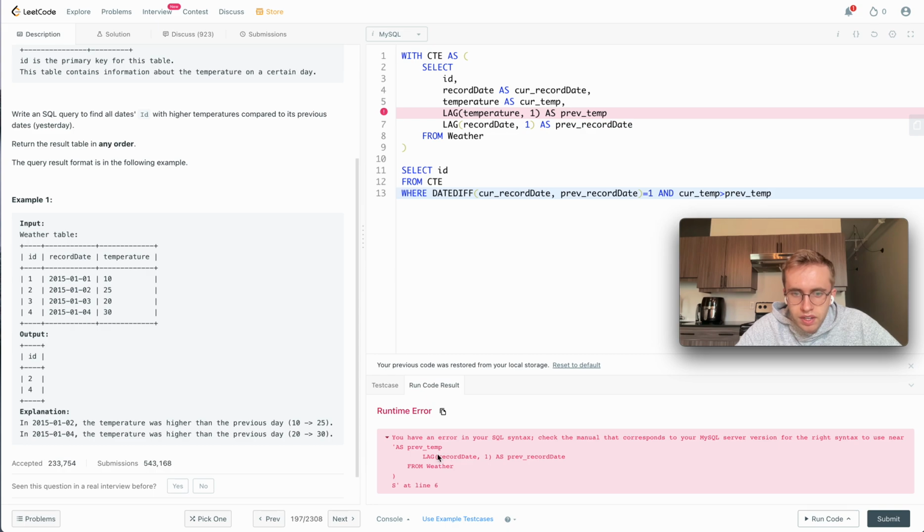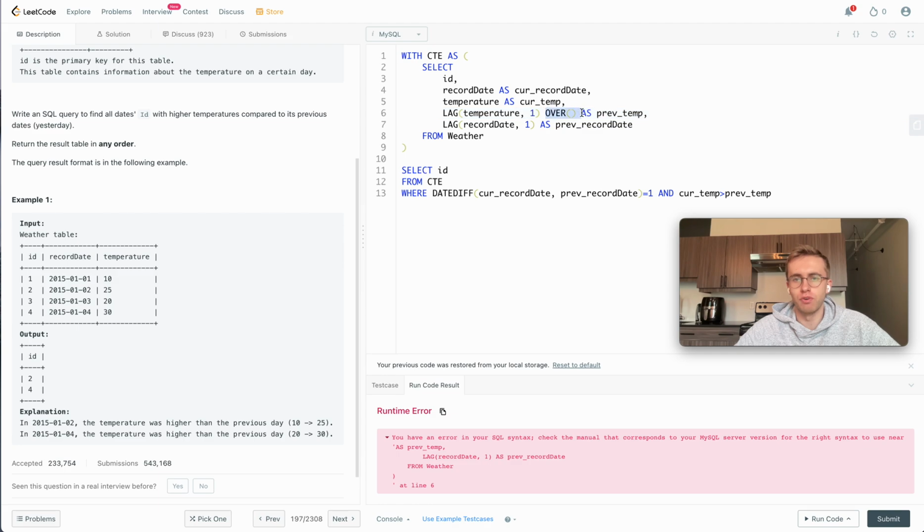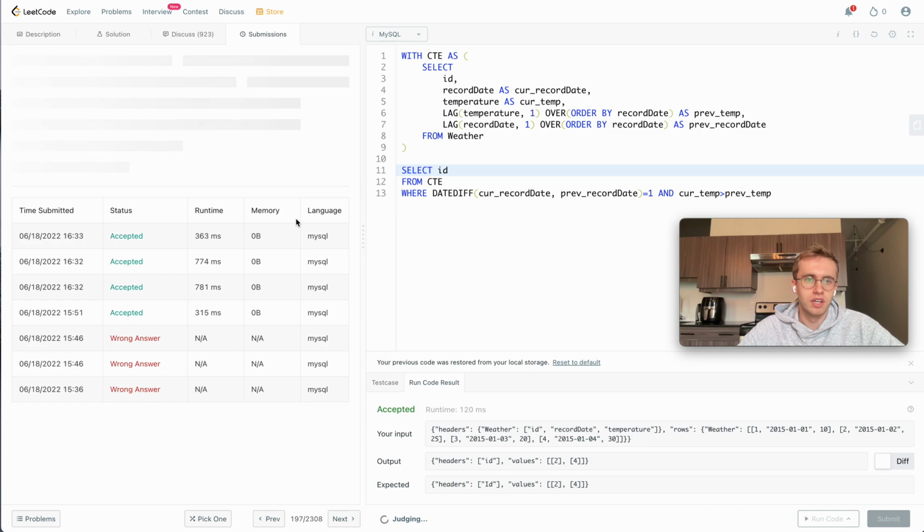Just take a peek here. As previous temp. We just need an extra column. The other thing is, since we're using a window function here, we need to provide this OVER function. This notes that we're making use of a window function. And we want to do this ORDER BY the record date. So we grab the record date. This is just a way so that we can describe what order we want to be comparing these in. We're going to do it from the oldest to the most recent date. Great, so if we run that again, accepted, and that should be good.